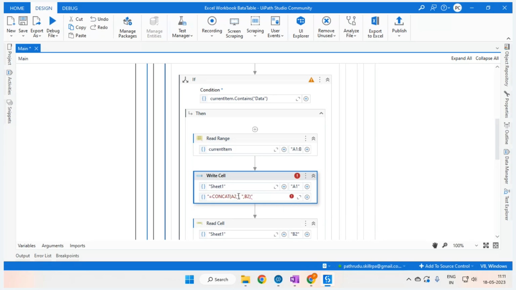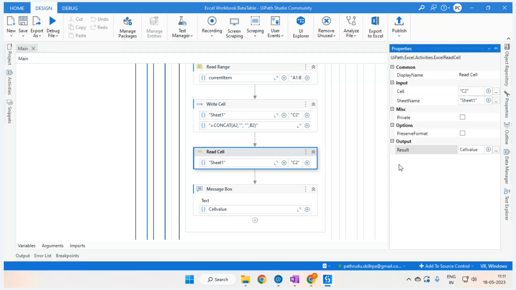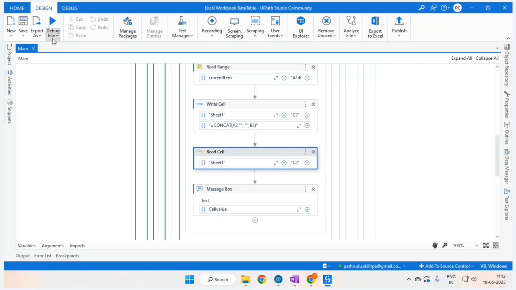Here I have double quotes; I just need to put one more. Double quote is the escape sequence for a double quote. If you want a double quote inside your string, you just need to add one more double quote. I want to write this in the C2 cell, and read the value from C2. Let us run this and see.